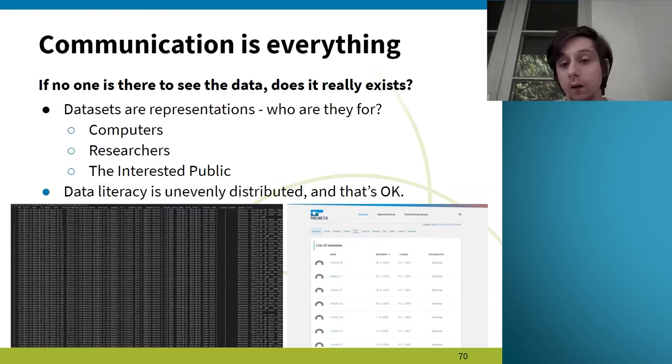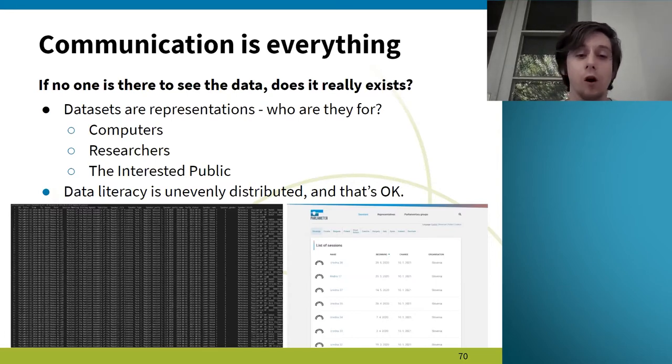All right. The data is also for the researchers. So it's for the people who actually have to use it, which means that it needs to be equipped with all the possible meta information that the researcher might need. It needs to be structured in a way that's easily comprehensible, that can be fed into a variety of different programs, etc. And this is also something that ParlaMint does great on its own.